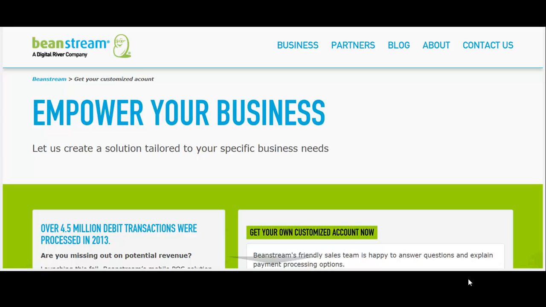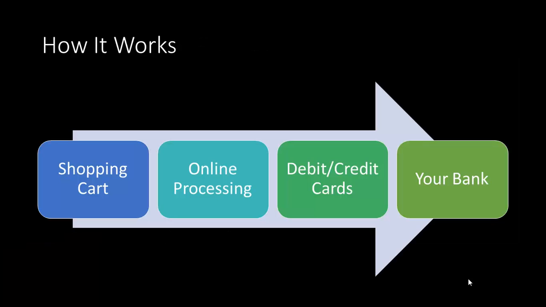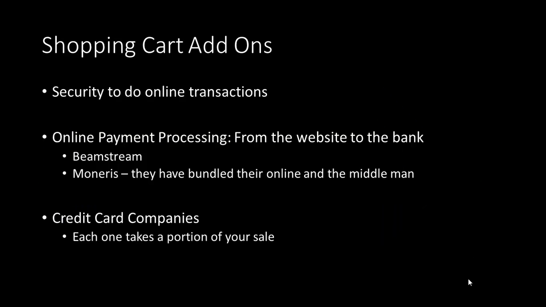So there is your website that's going to be collecting the credit card information. Then there's the bank that the money has to go into. What you need is an in-between person. And that middle ground is the person that, from your website, it goes to this middle person that processes the transactions and then deposits it into your bank.